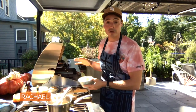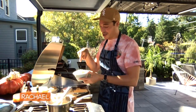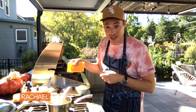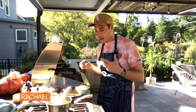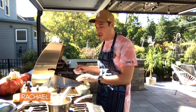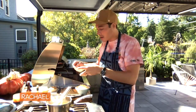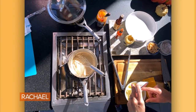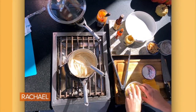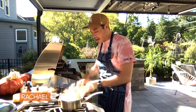I'm a firm believer in using something sharp, something gooey, and something processed cheese food. Okay, so in here we have, and you know what I mean by that, good old American cheese slice. American cheese. That's right. So we're going to add a little cornstarch. Now, for this cheese sauce to work perfectly, you want to grate your own cheese from the block because it doesn't have the anti-caking agents in it. So about 8 ounces of each cheese shredded from the block. We're going to mix it with a little cornstarch, about half a teaspoon to a teaspoon, to give it a little help when you're thickening it up.